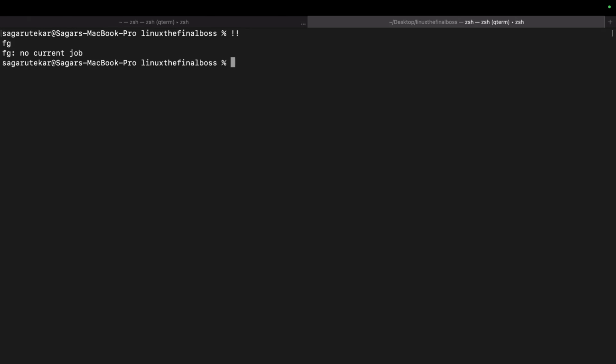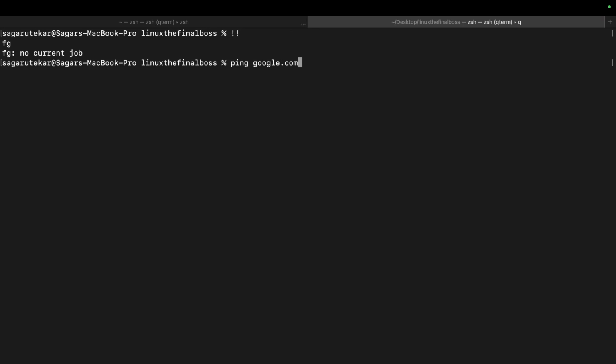And the last thing which I want to show is how to search for a particular command which you executed previously, like doing a reverse search of your history. You can do a Control R. It will allow you to do a backward search, or reverse search, from all your history commands. I want to search what is the last command I executed about Git. So just start typing git clone, or whatever part of the command you remember, and it will show you the last command which you executed in the history.